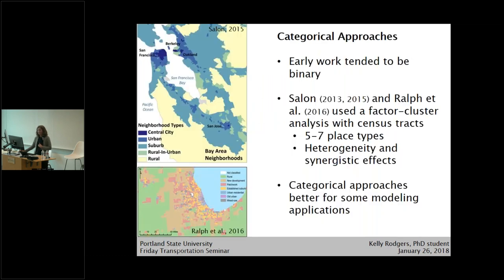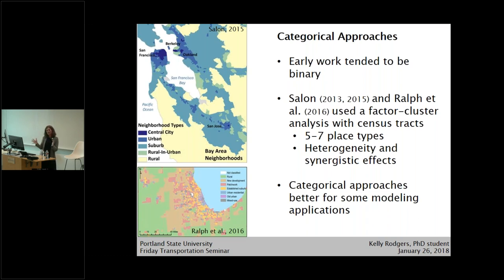And then we have more data-driven types, and the early stuff tended to be binary, as I mentioned before, where it was urban, suburban, or neo-traditional and conventional, or something like that. So it was not a super nuanced way of looking at it, and some people have resisted that work. Later iterations of this categorical approach use things like cluster and factor analysis to help define neighborhoods. Briefly, if you've got too many variables, that gets really complicated for modeling. So to reduce that, they use a factor analysis, because these things tend to be correlated with each other. They reduce the number of factors, and then with the cluster analysis, they try to discern what are the unique types, what has the greatest amount of similarity and differentiation from another type, and that's how they generate the types.